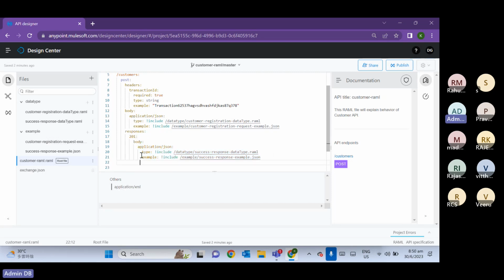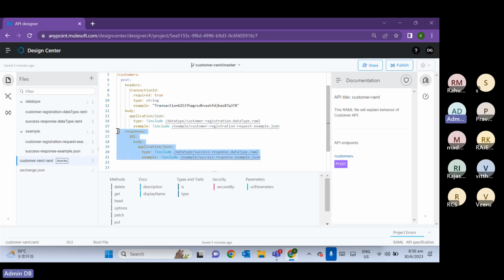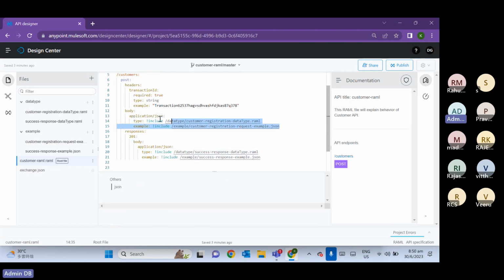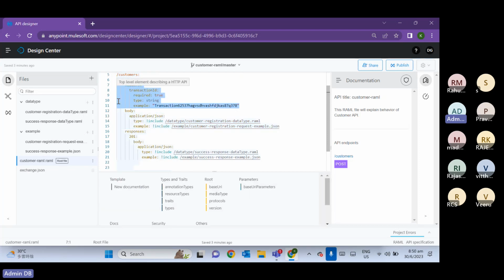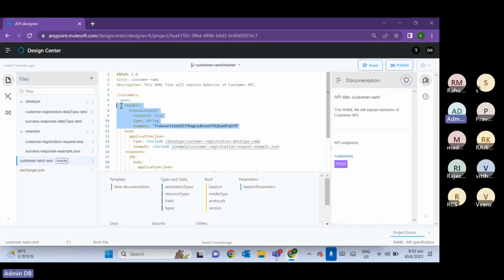So far, we created for data type, we created for example. But we have another reusable component, that is traits. Inside traits, you can define response, you can define request body, you can define headers, you can define query parameter. Okay. So I will show you one trait with header.